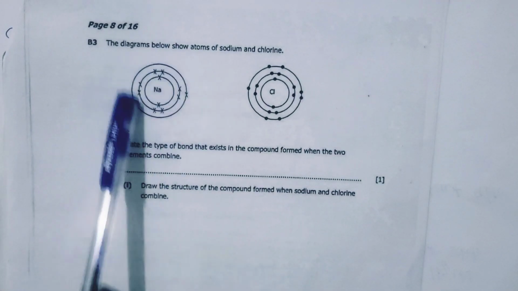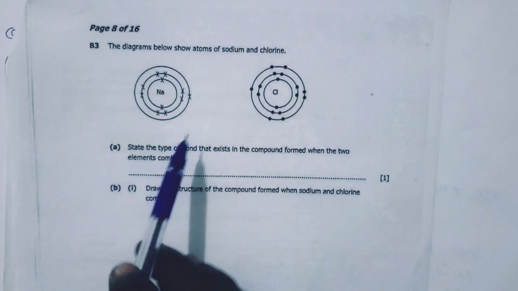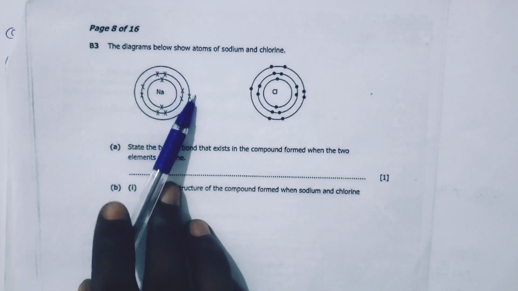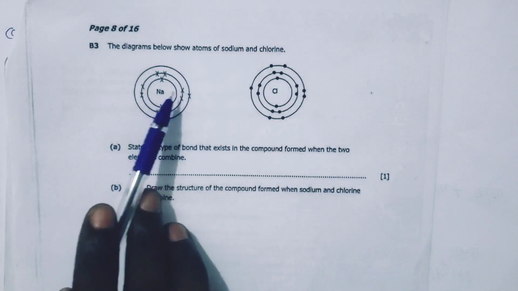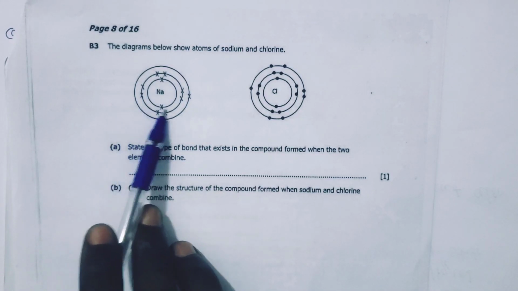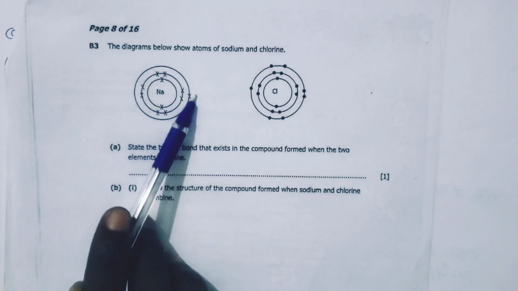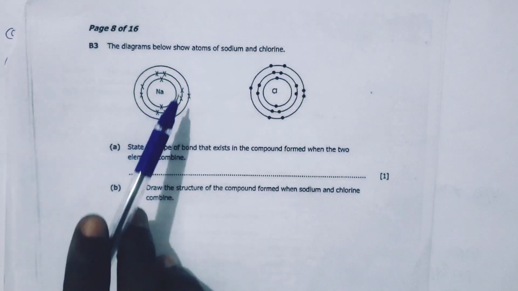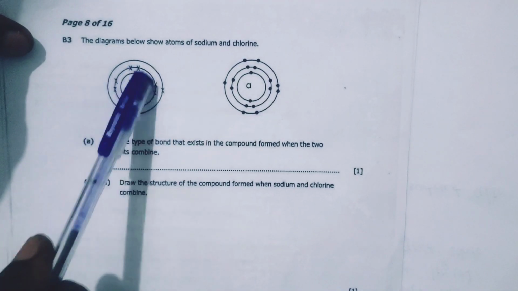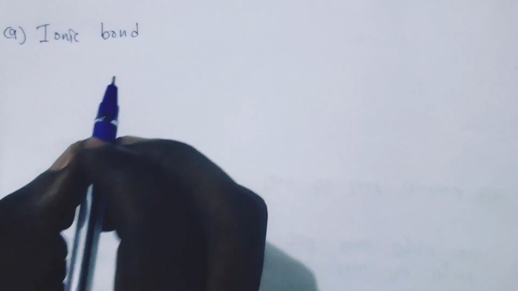The next question, draw the structure of the compound formed when sodium and chlorine combine. For ionic bonding, this is how we do. You understand that when they are bonding, sodium loses one extra electron, the outermost shell electron. It remains with these two shells. The outer shell is gone because the electron is transferred to this chlorine. So here is how you express it. You draw exactly this, but you remove the outer because the electron is gone. And you should use the pencil. Here I'm using the pen, but you should use the pencil.